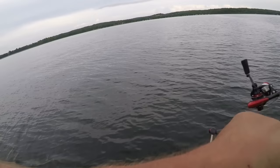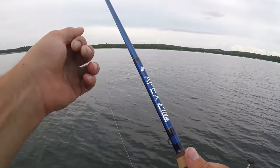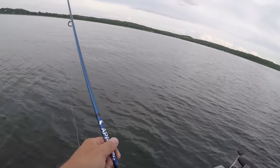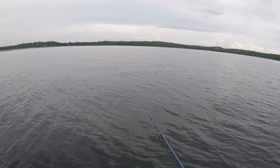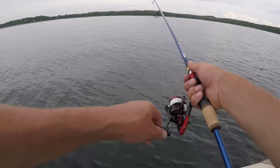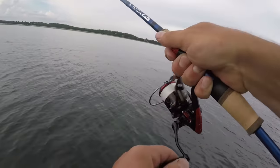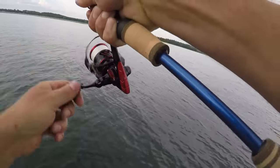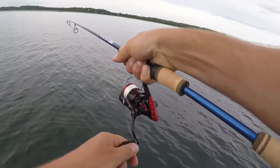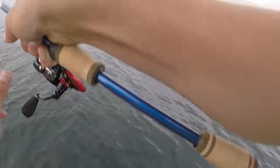Did I not look really excited until I saw it was a rock bass? That's just too bad. Oh, there it goes down. Down again. Not a rock bass. If it is, it's a big one. Smallmouth, maybe? It's staying pretty high. No, maybe it's a bigger walleye.